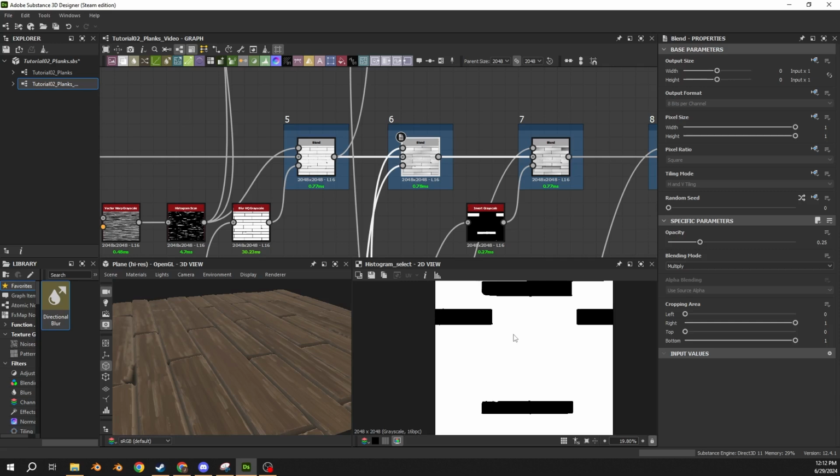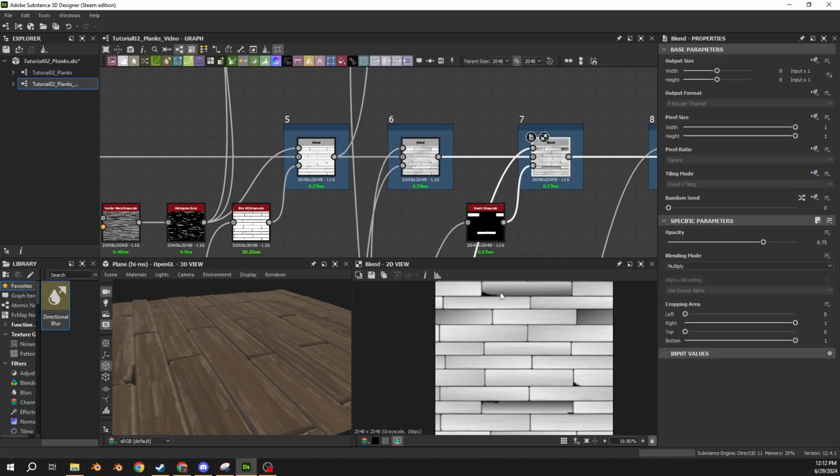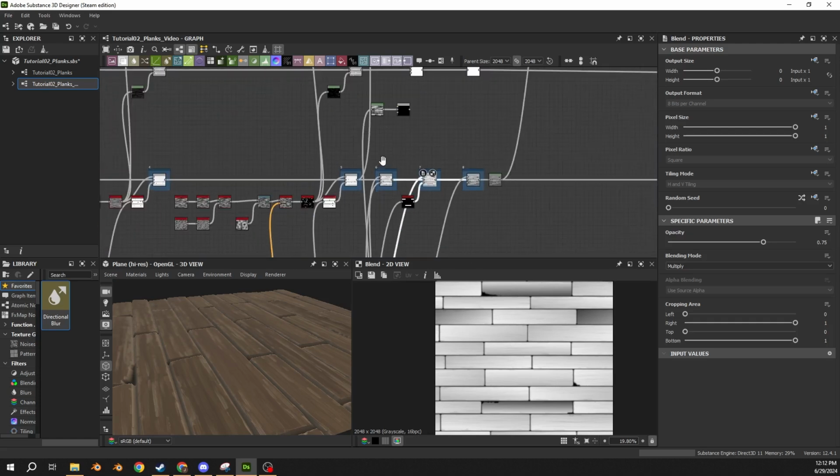The first one was just applying a very subtle slope to all our planks, and then in the next one we isolated a couple of them and made them a little bit more exaggerated. So we need to make sure we're keeping that in track here.